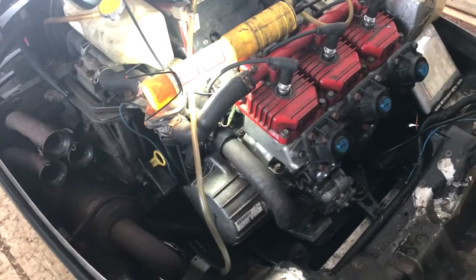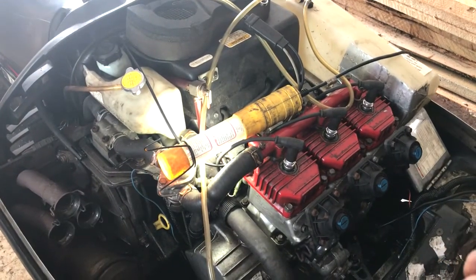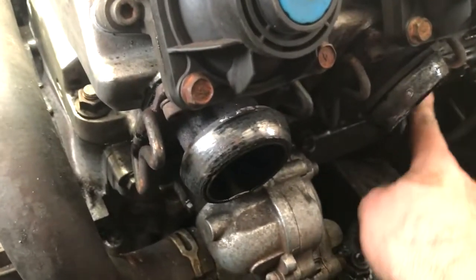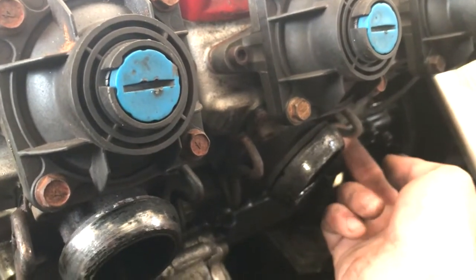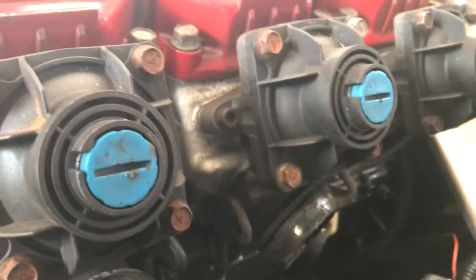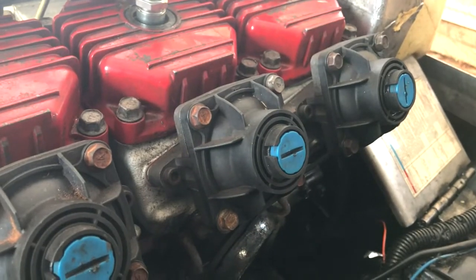It's running good, but it's leaking coolant out the bottom of one cylinder. It's liquid cooled heads, but it also liquid cools the water pumps here, and there's a cooling rail that runs across. It's leaking here, but there's coolant ports that go from the base up into the exhaust side. So I think it's leaking at this base gasket. So I'm gonna have to pull this cylinder back off and drain the coolant and check that out.